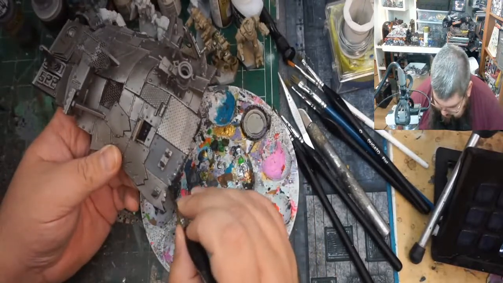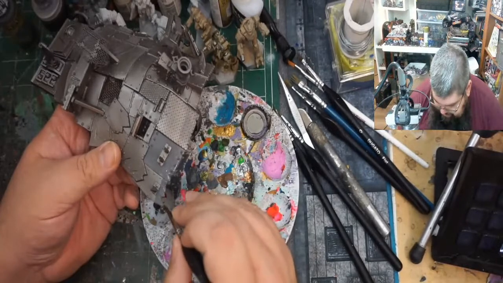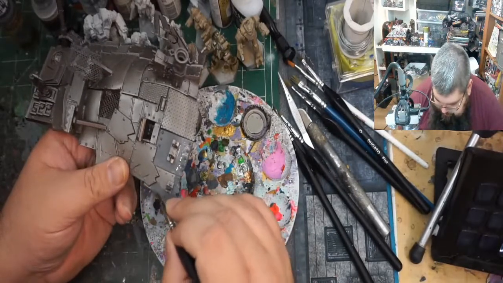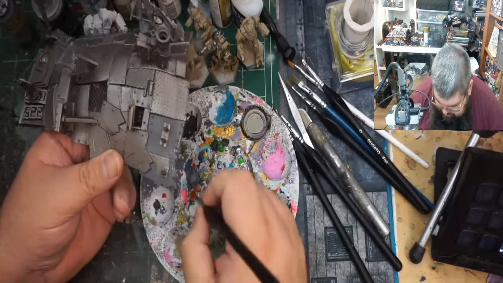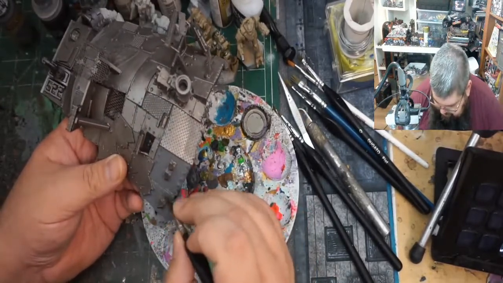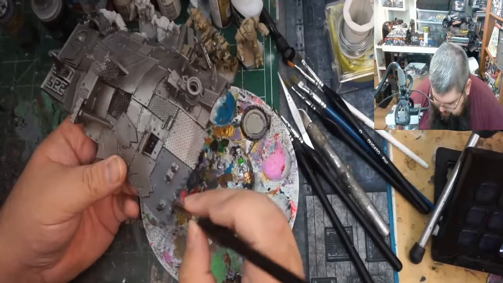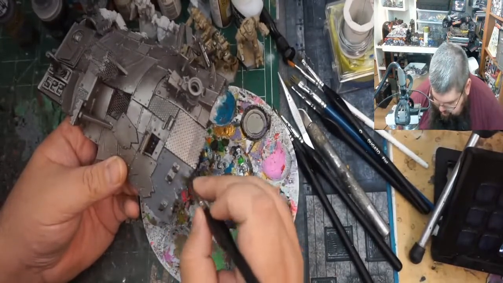The reason I chose to prime him metal instead of black, when really probably more of him would be black than metal, was that there were some working interior bits. I kind of wanted to make sure I got all of those, so I did them in metal instead. Really, it probably would have been smarter to paint this guy in black, to be honest, or prime this guy in black.